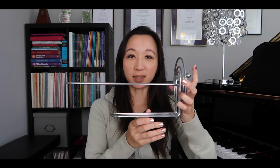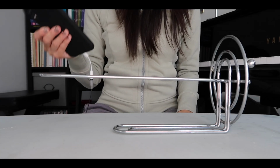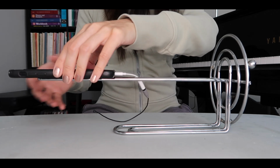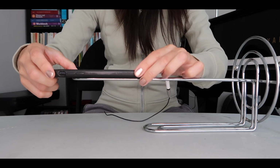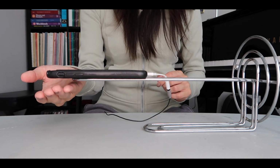So to turn this into a camera mount, what you want to do is turn this on its side so that you're laying this flat with the short arm on the bottom and then the long arm on the top. Then what you want to do is place your phone above the long arm with the camera hanging from the edge. The phone screen should face up towards you so that you can see it from above. And your phone's camera will capture what is underneath.